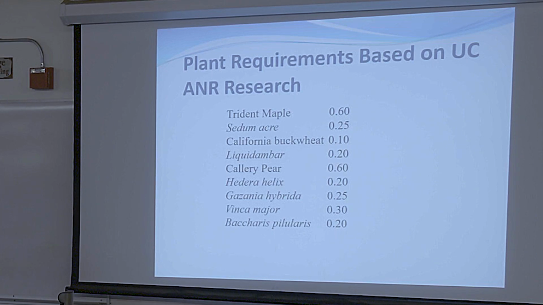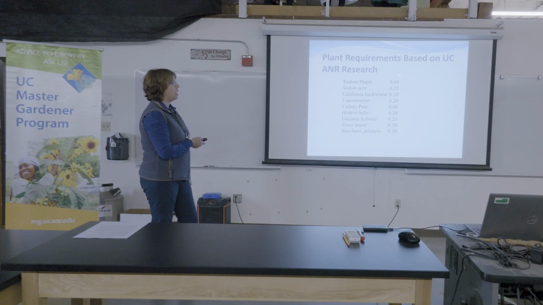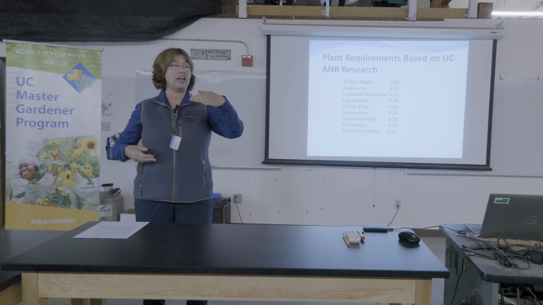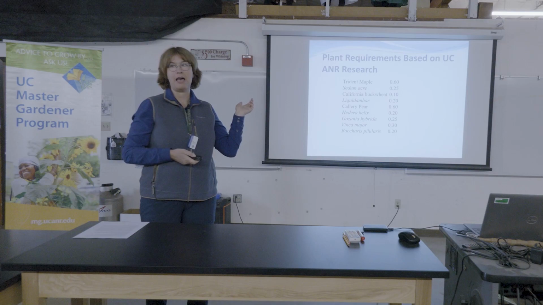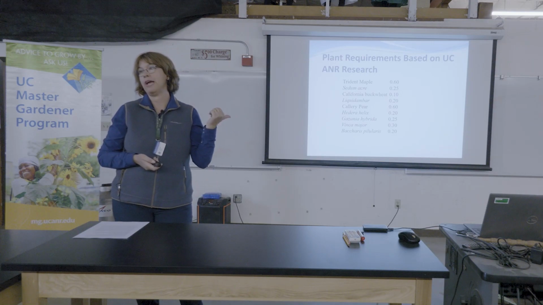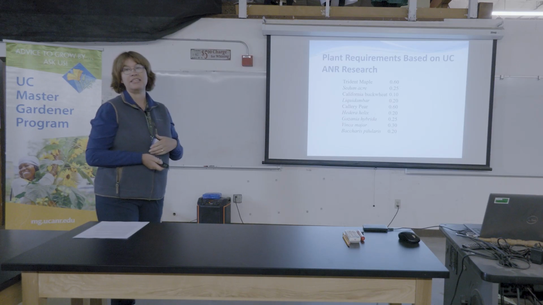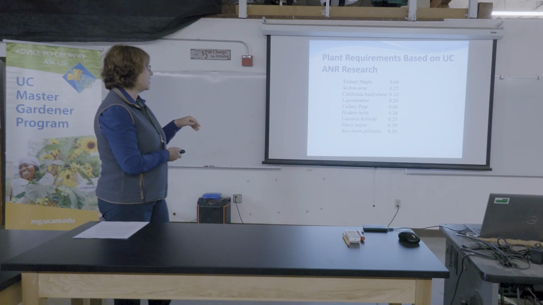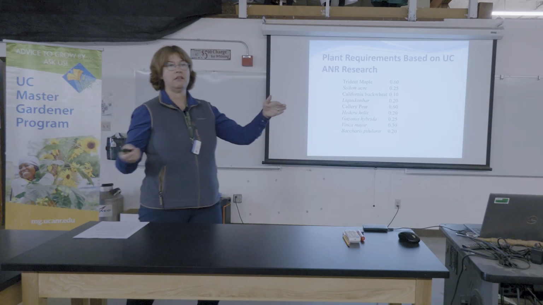So it basically will give you information like this, right? Once you've done that, it'll tell you a trident maple is 0.6 for its water use. So you know that if I need 8 inches of water in the month of July, I'm going to multiply that by 0.6 to get how many inches I need to give my trident maple. But look at some of these plants like California buckwheat that's only 1/10, right? It only needs 0.1. So they're really low water users. That's our goal, to try to get plants that are in this 0.25 to 0.1 range, some of those lower water users.